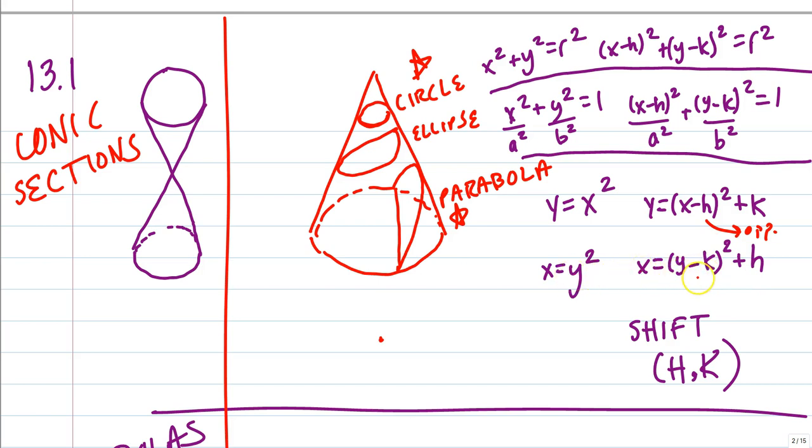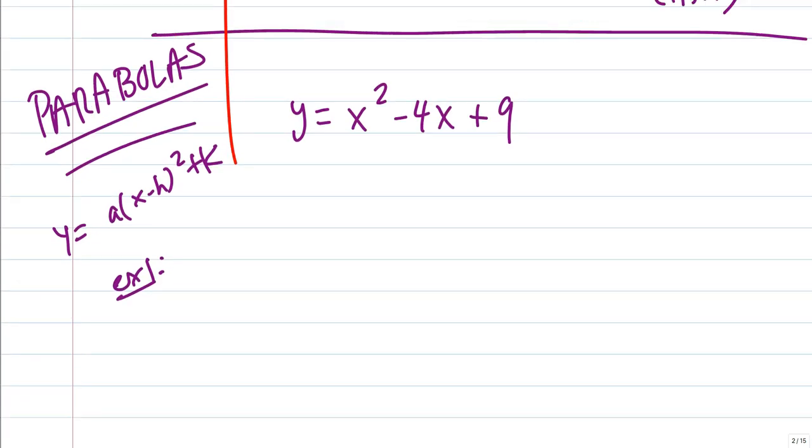So when you have x equals y squared, the number that's in here, the k, this time will be opposite, and the vertical shift is actually with the y. Up here, the h was with the x, that's the horizontal shift. If it's a number with a y, that's a vertical shift. So that's kind of the weird difference between these two: on this one the h is opposite, on this one the k is opposite. When we deal with any circles or ellipses or any other conic sections, notice the h and k are actually both with the x and the y, so they're both opposite. Okay, so parabolas are kind of the weird ones.